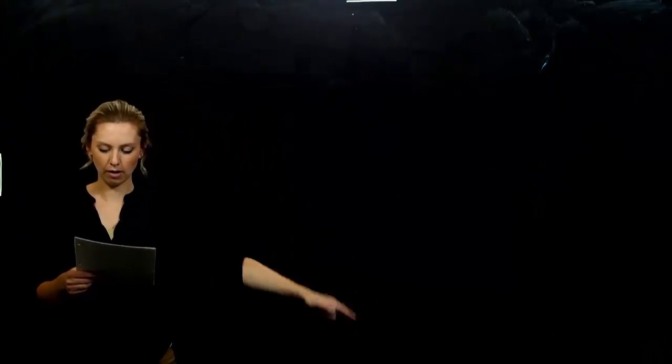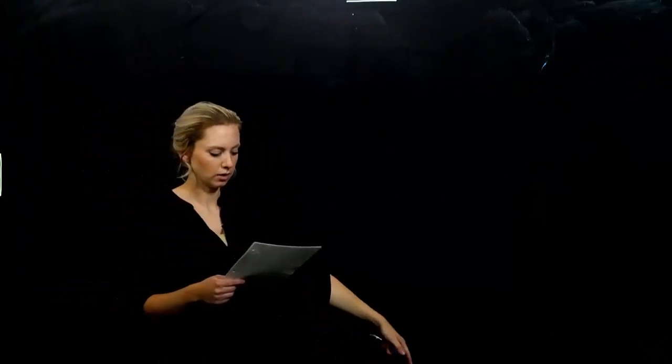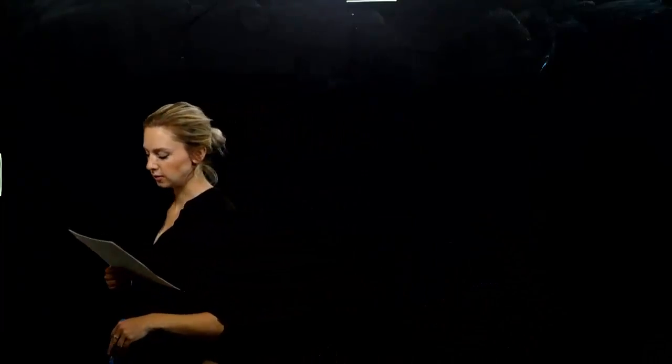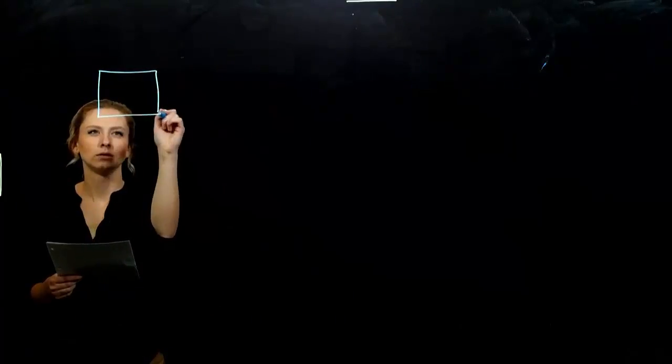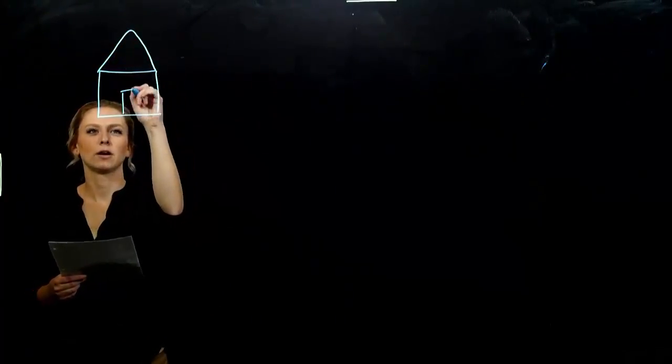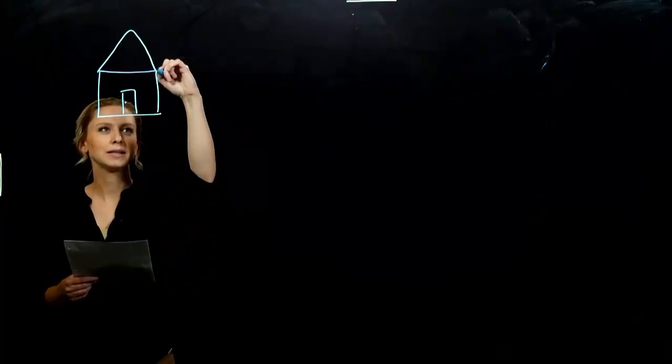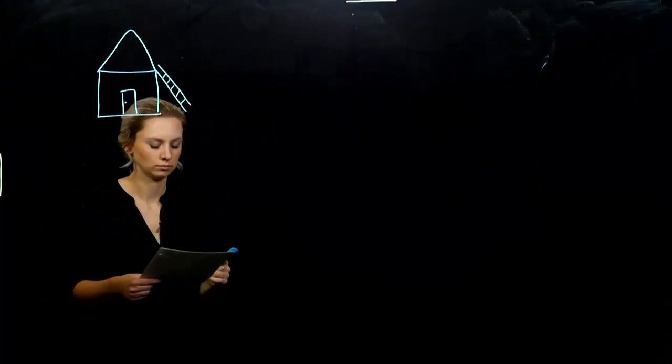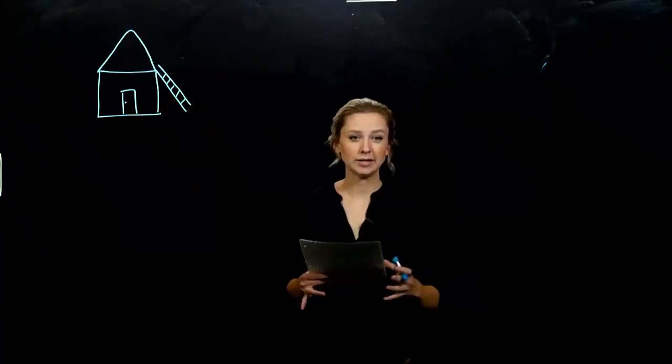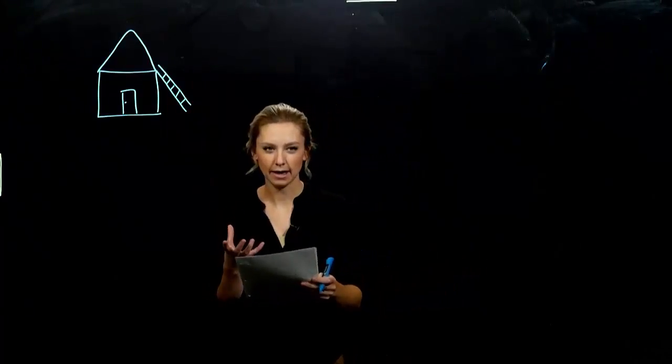Helpful to draw a picture. A ladder of length 13 feet is placed against a building in such a way that the distance from the top of the ladder to the ground is seven feet more than the distance from the bottom of the ladder to the building. We need to find both of those distances. We'll draw a little picture. Don't make fun of my house. I know I should have gone to art school.